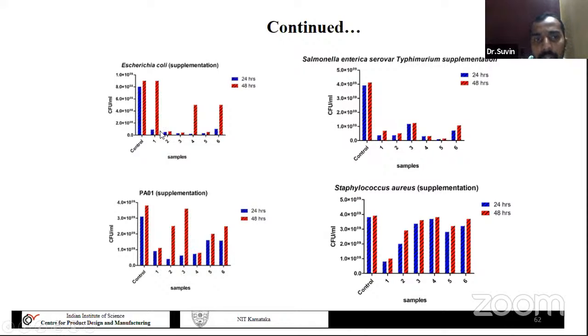Okay, so you can see here GCF is the sixth one. You can see this is one drawback we need to address. In a few cases you can see the GCF is not performing as good as the commercial one. Why? Because whenever we have a mixture of vegetable oil and natural additives, there is a chance that bacteria can easily grow. So that is one thing we need to find, a natural inhibitor or biocide that can counter this effect. So this is one part we are still addressing. Okay, bacterial effect. You can see the performance of GCF and other commercial cutting fluid.